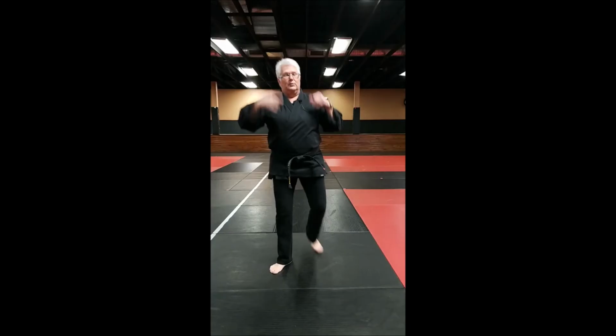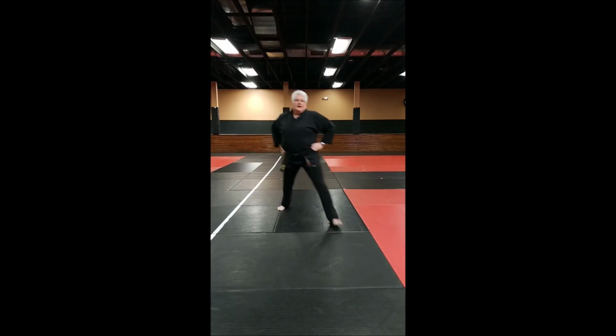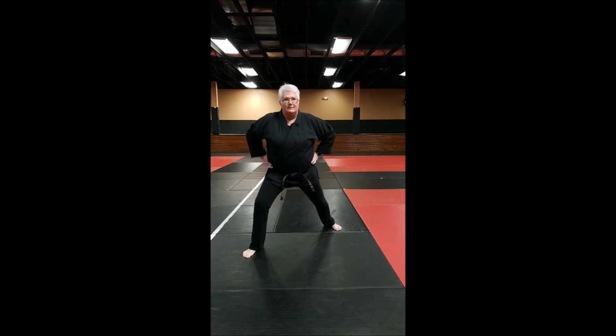Okay, so that's what we want to work on, remember, as a master's team. Now we're going to work on going a little faster stepping into our front stance. To do that, we're not going to worry about our hands. We're just going to put them on our hips. And we're going to start with our left coming in, slide it out, lock it into place. By lock, I mean into the floor, not at the joints. Remember, knees are soft. Bring it in with the right, slide it back out, same thing.